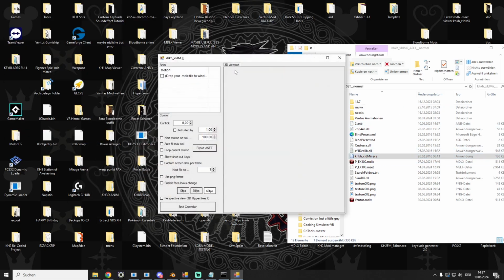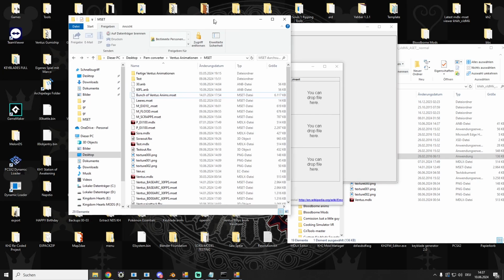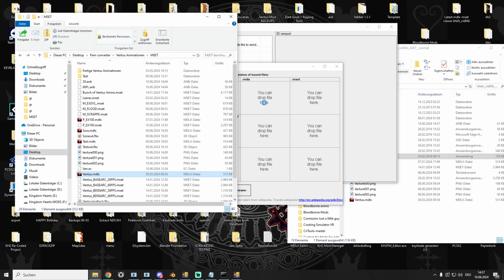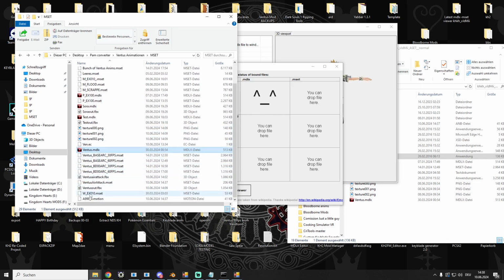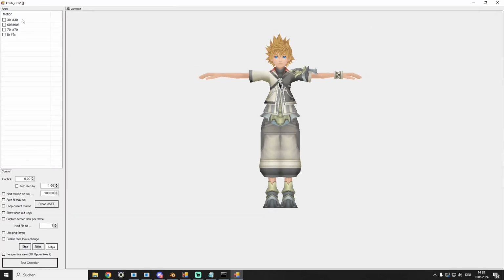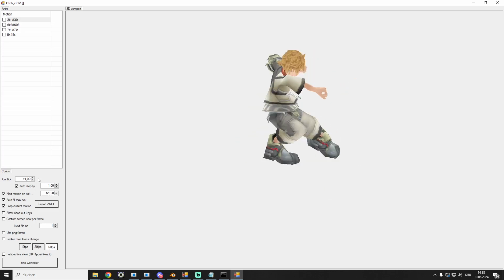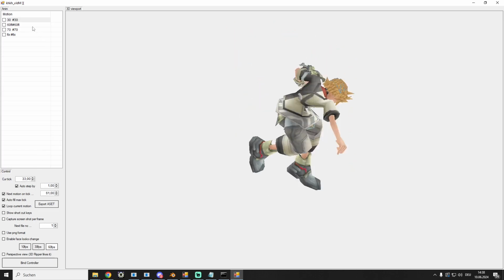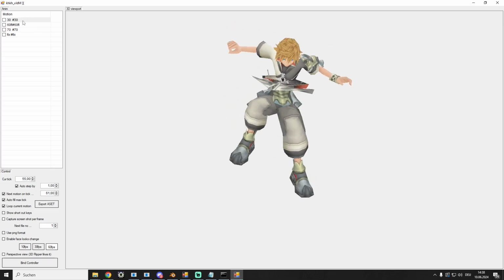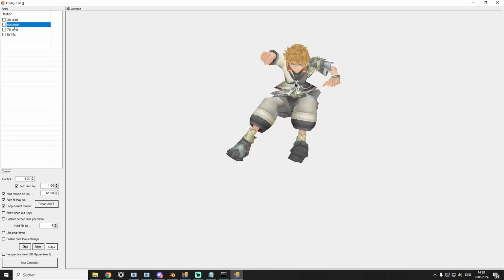Now we are going to open the animation viewer again. And then we are gonna put our Ventus in here with our Ventus array tag. So let's see, we have our 30 FPS version of it, which looks good, but low FPS. Then we are looking at the smoother one, but flickering.